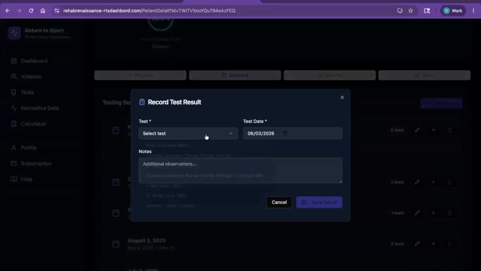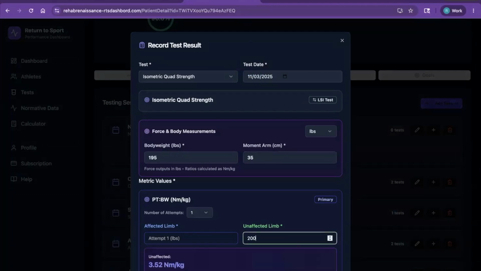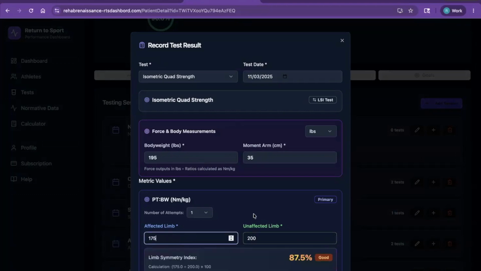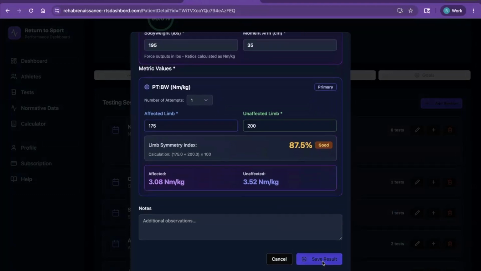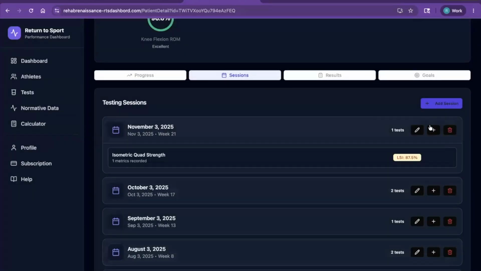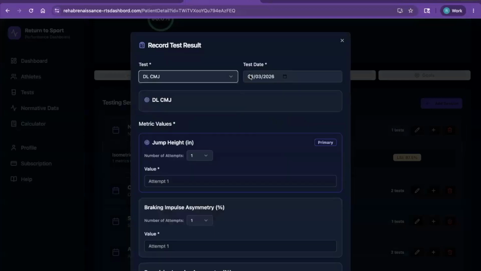Add in quad. Let's add in kind of a jump.